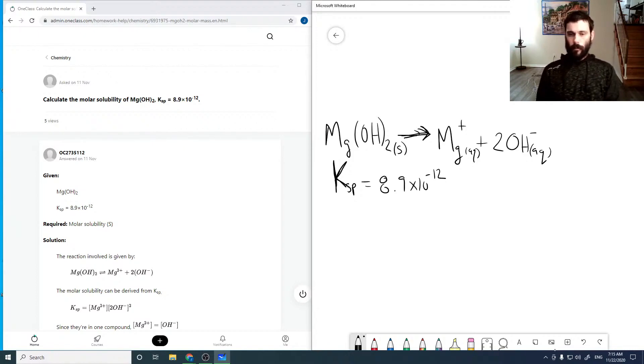So in this case, our Ksp, or our K constant, our equilibrium constant for our reaction, it's going to be the concentration of the products, the concentration of Mg²⁺ and its concentration of OH minus, and there's two of them so it gets squared, and then it's divided by the reactants, but you don't consider reactants that are a solid form, and you don't consider water.